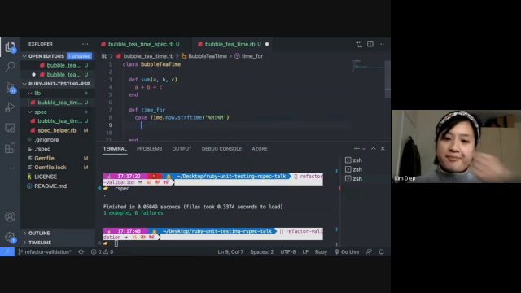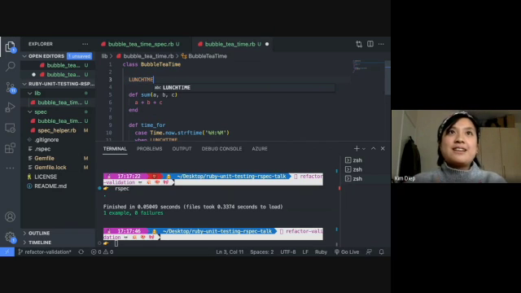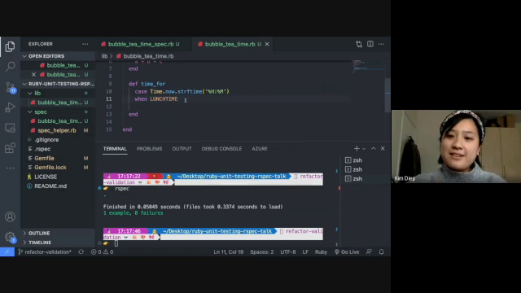Okay, so I'm just going to introduce this lunchtime constant because it just makes it look nicer. So let's say lunchtime is 12 o'clock as a string, and let's freeze that because it's a constant. So when it's lunchtime, I want it to return it's time for lunch.